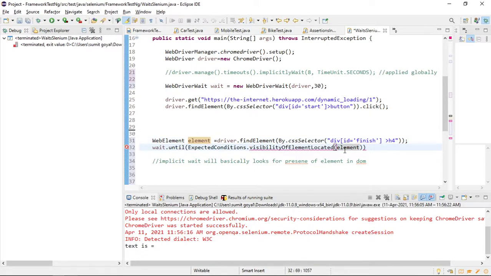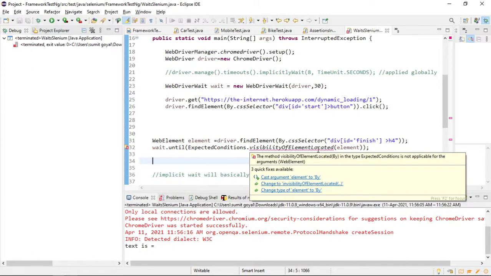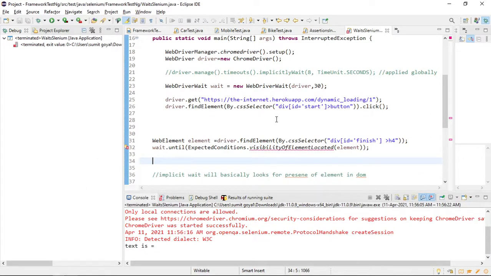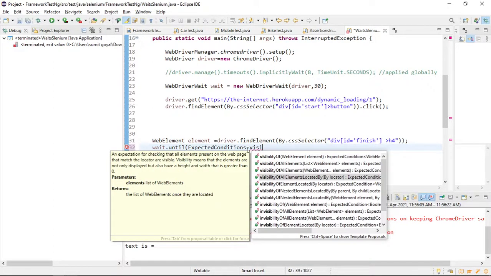So if it is present, then what is the next step I have to do? What is the error? Save it. Let me write it again. Dot visibilityOfElementLocated.